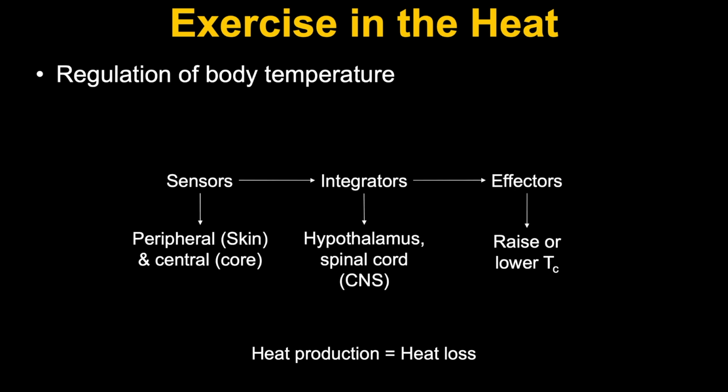This illustration shows us how the temperature regulating feedback mechanisms work in the human body. There are peripheral sensors in the skin as well as sensors in the core of the body. These are continually providing feedback about the external and internal environments to the integration centers in the hypothalamus and the spinal cord. This then results in mechanisms that increase or decrease body temperature to get that temperature as close as possible to 37 degrees Celsius. So when the environment is hot, the body responds with strategies to maximize heat dissipation. Conversely, when the environment is cold, the body automatically minimizes the amount of heat that we're losing.